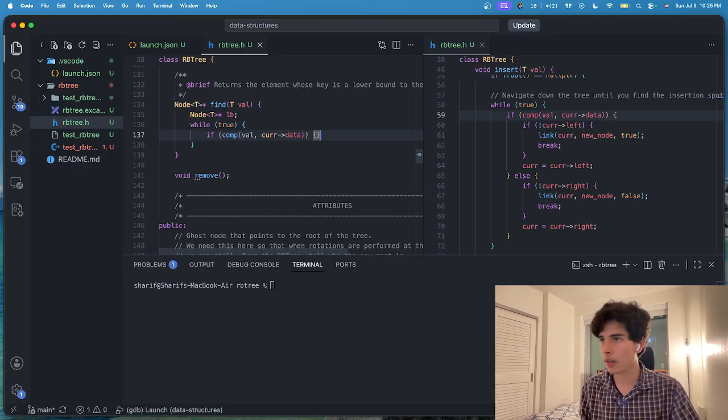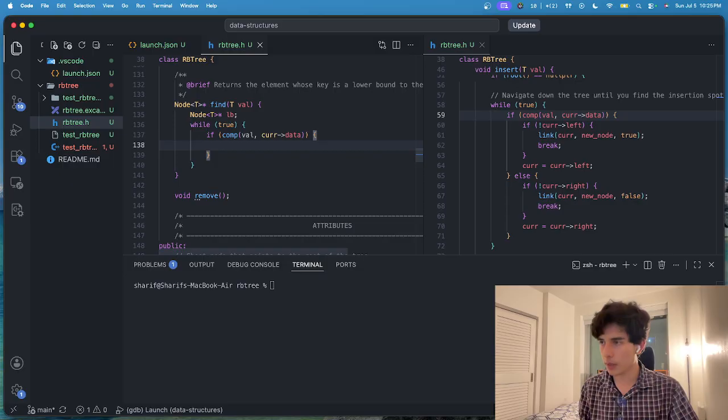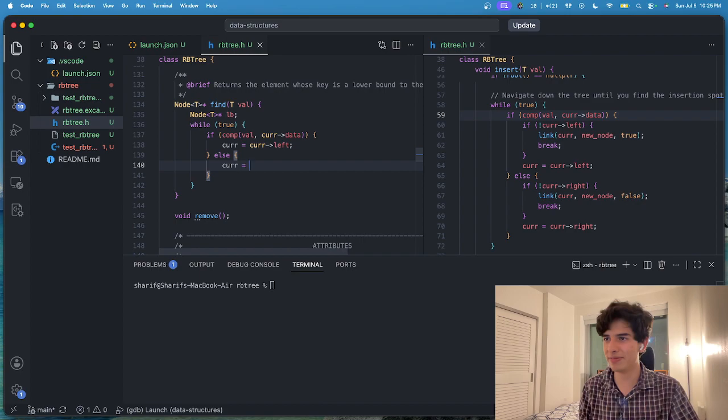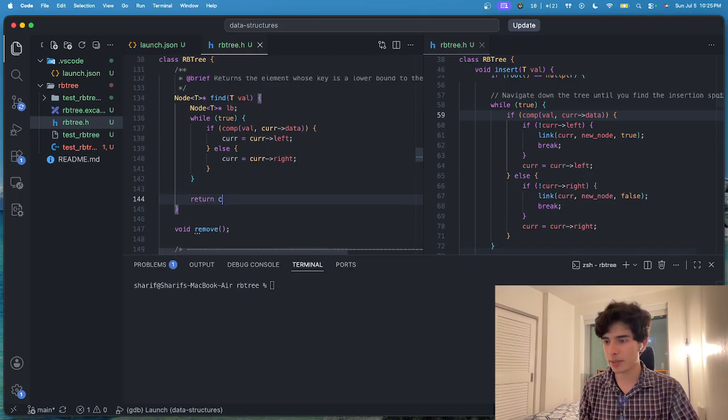If I am smaller than the current node, then we need to go to the left. Otherwise, we need to go to the right. It's really simple. And then once we're done, we just return whatever the current value is.